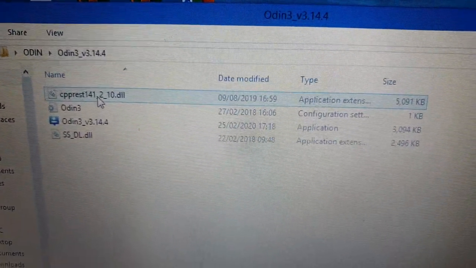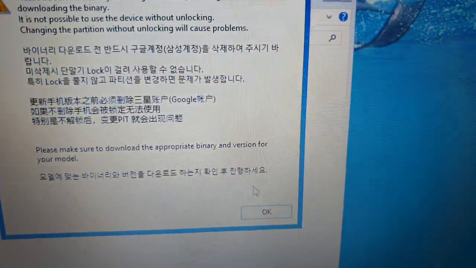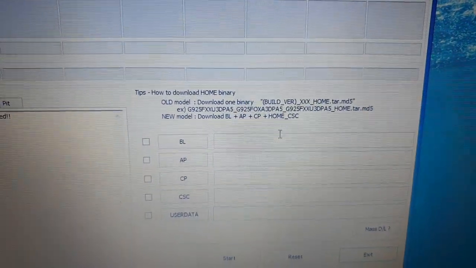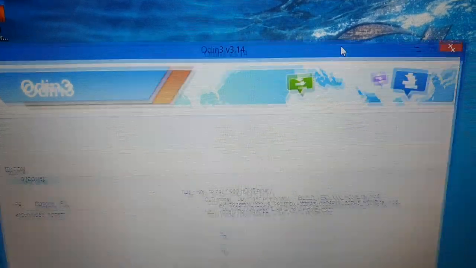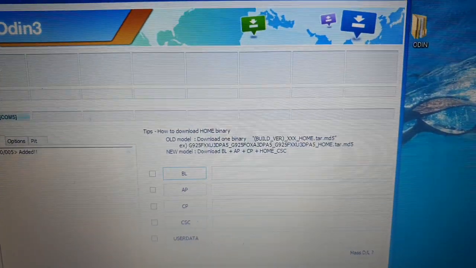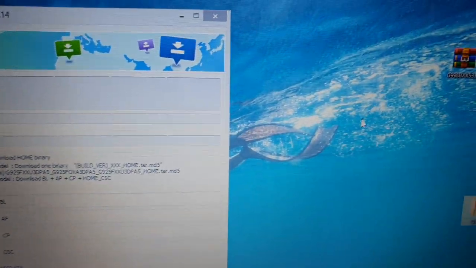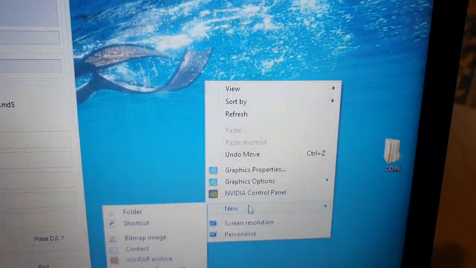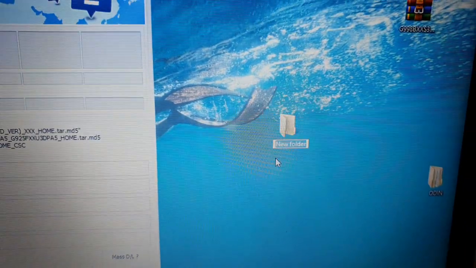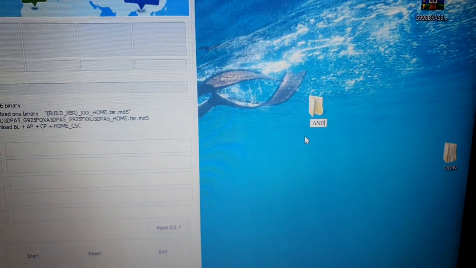So open up Odin and then launch it. Select OK. Just move that out of the way. Okay, now right click again on the desktop, make a new folder again, and call it Android 11.